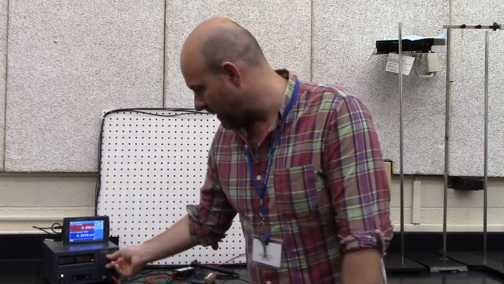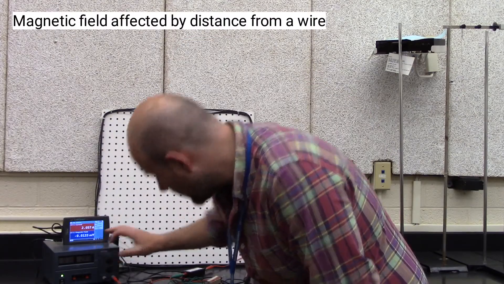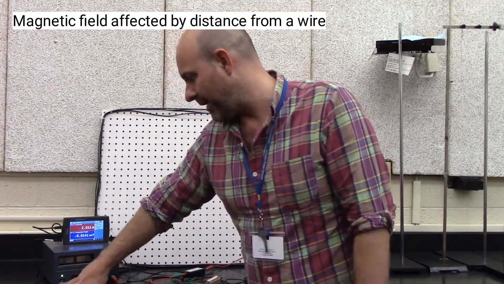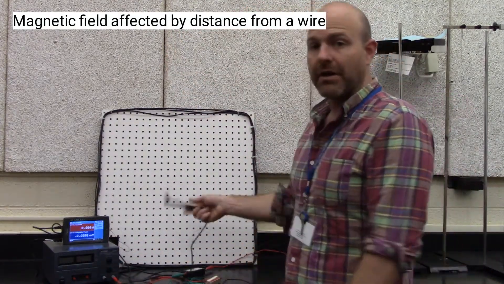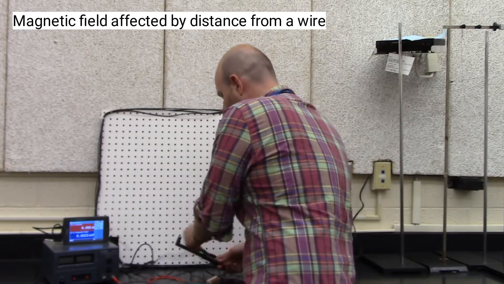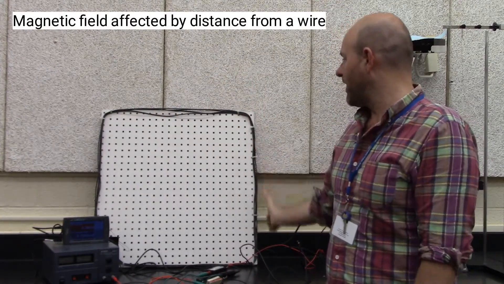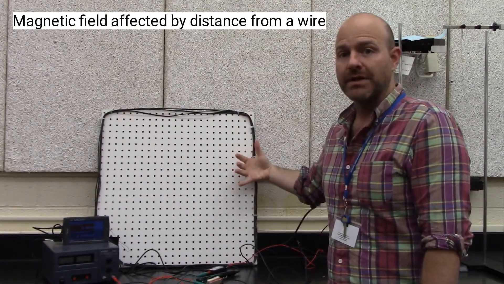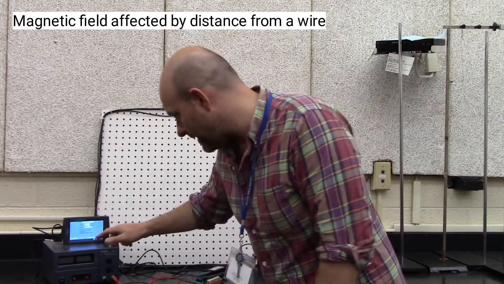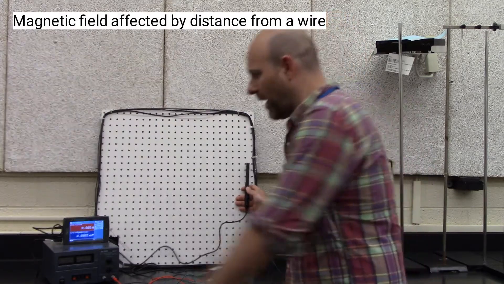And so what we're going to be doing is I'm going to turn on some voltage and current here. So I'm going to start with about two amps of current. I'm going to turn off the power supply for now because I don't want any magnetic field and I'm going to measure how the magnetic field is affected by moving away from this. Remember the magnetic field curls around the wire. So if my thumb goes in the direction of that, my fingers pointing out at the camera should be the magnetic field direction.